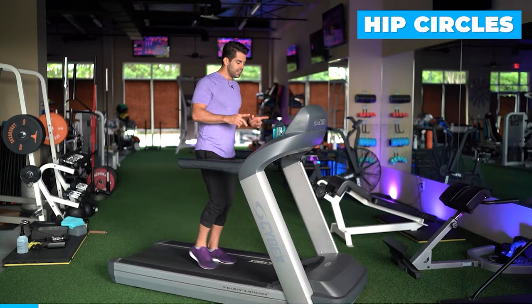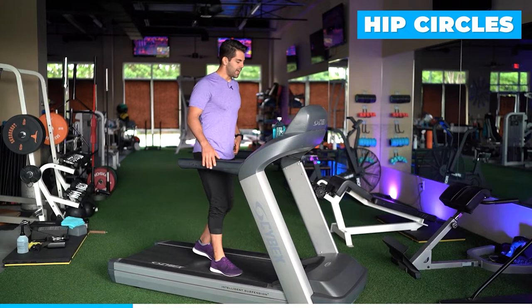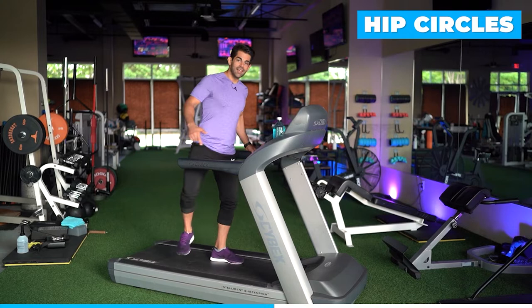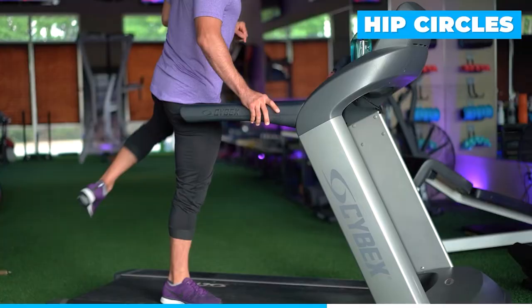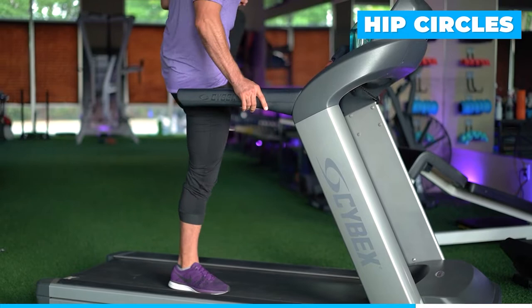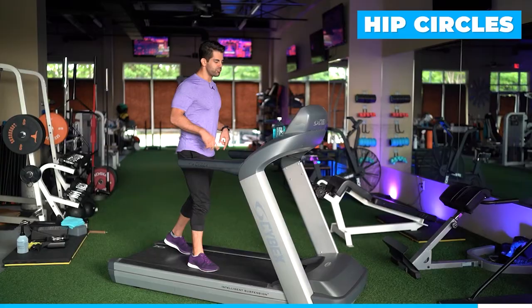Last one before we get into the second half: hip circles. Knee up and out — you can kind of walk towards the outside of the treadmill. Knee up and then out — we're trying to get some hip internal and external rotation. Three steps, super slow, bring that knee up and out. Our hips are crucial — the glute medius, that side muscle in the butt, is responsible for hip internal and external rotation. It's so important that we get movement in our hips. If you've ever taken yoga, they'll teach you that opening up your hips is the energy pathway to your body. I'm just trying to bring my knees up as high as possible and open them up.